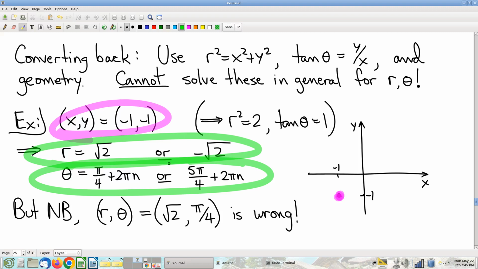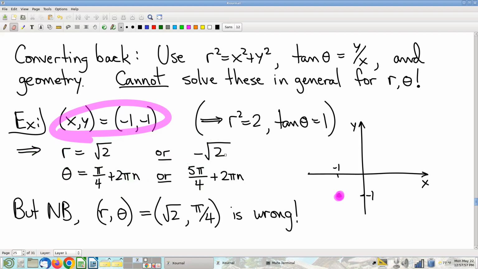And then notice I've got these plus 2 pi in, recognizing that you can go around an extra 2 pi any number of times. It doesn't really matter, right? But that's not what I want to focus on here. What a lot of students will do on a question like this is say, I get to choose. Cool, I'm going to pick the most convenient values, and the most convenient ones are, of course, the positive square root and the smallest theta value, namely pi over 4. And the problem is that point's over here, which is not what we want.